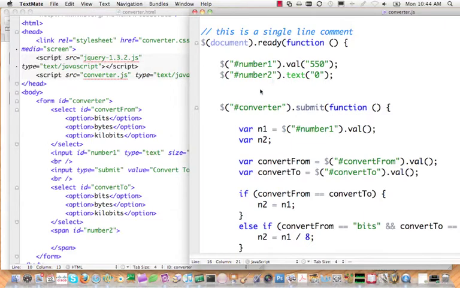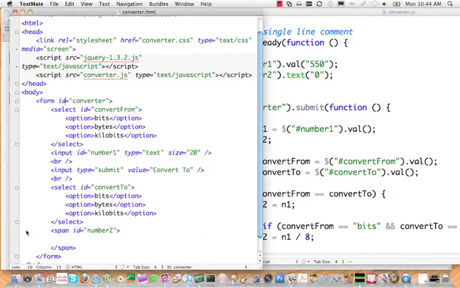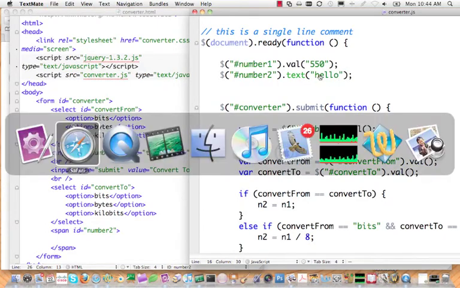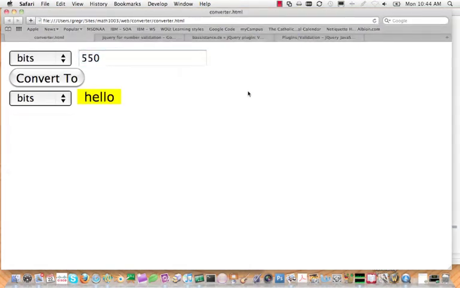Now, number2 is the span right here. Notice it's empty right now, but it ends up with a 0. Or let's say we did that and we refresh, note that now it has hello inside of that.